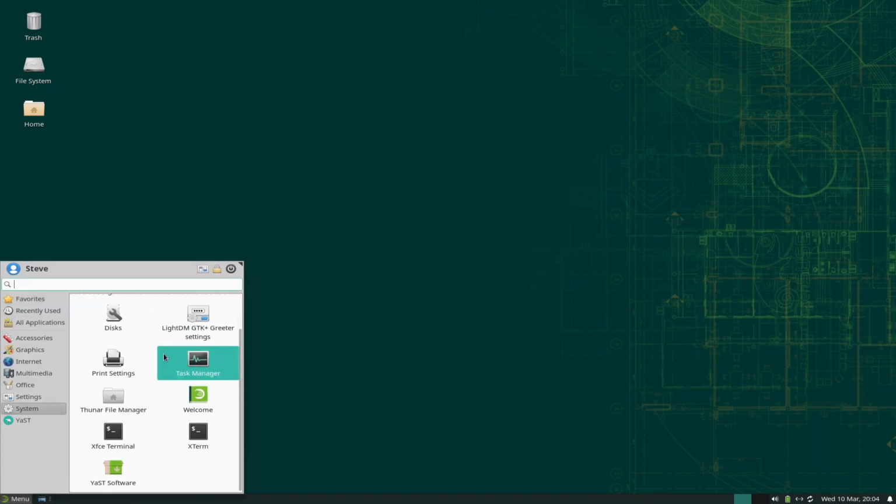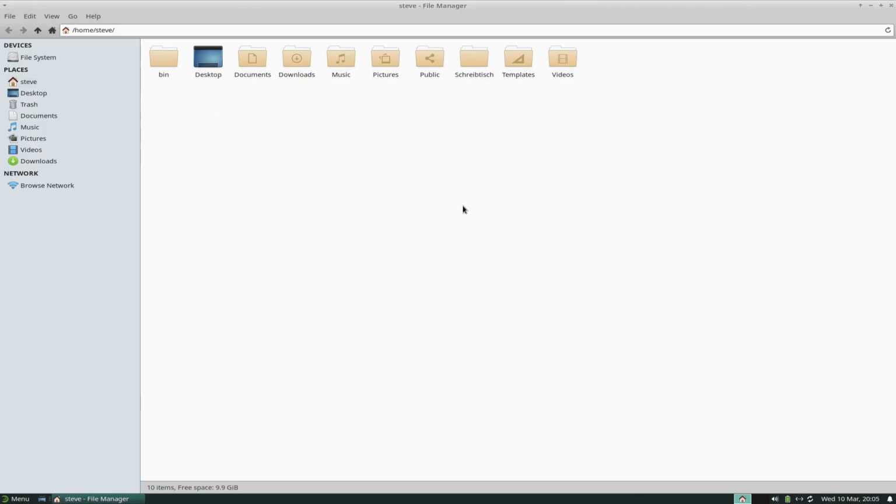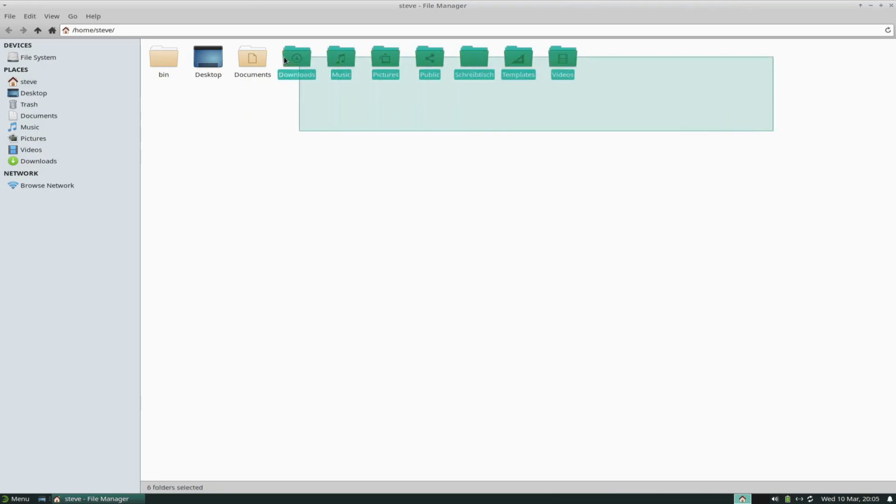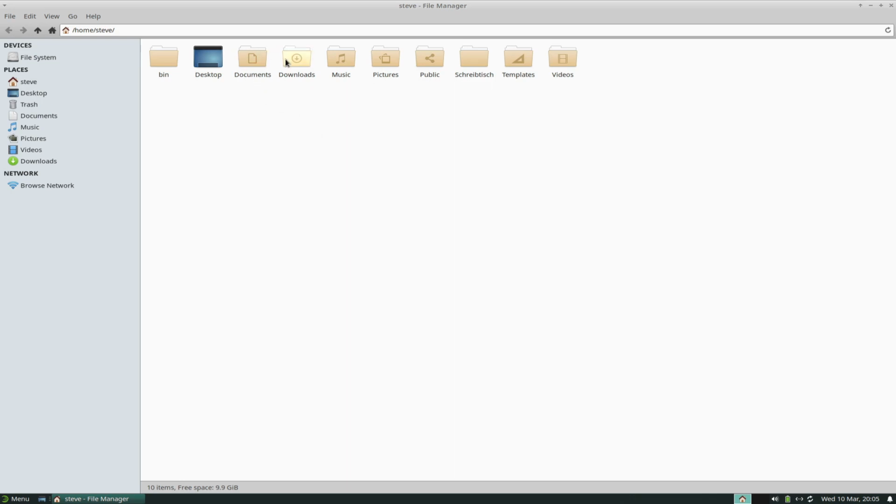So the welcome screen here, the Thunar as our file manager here. And here we have our folders, documents folders, downloads, music, pictures, and so on. And yes.